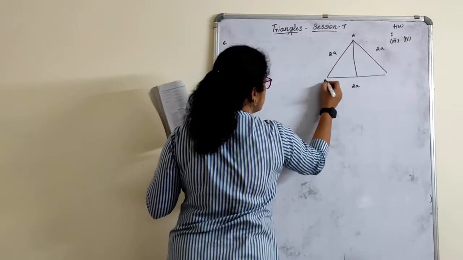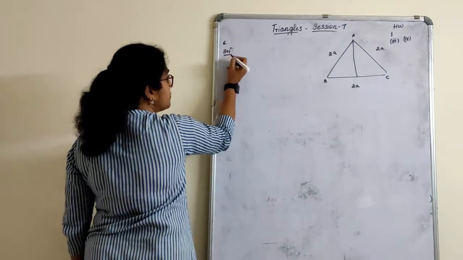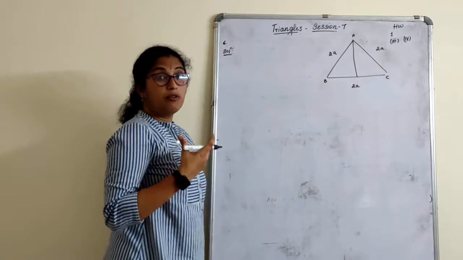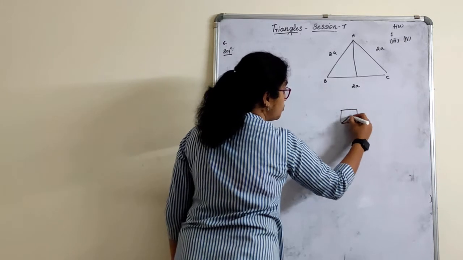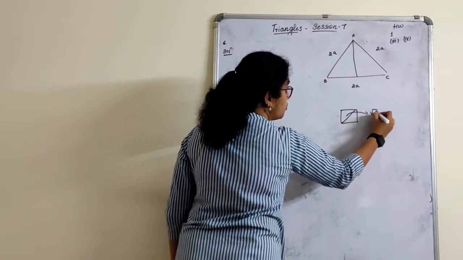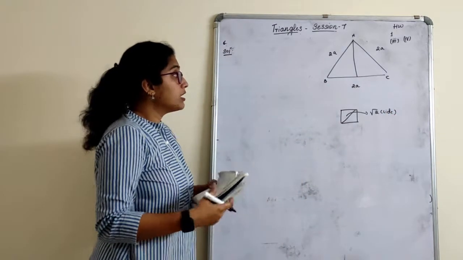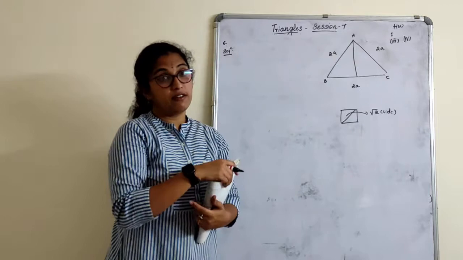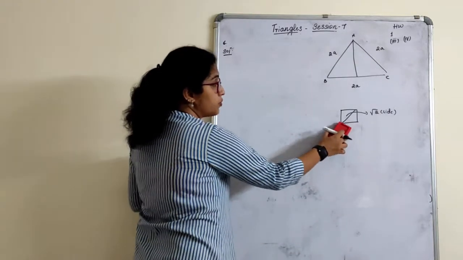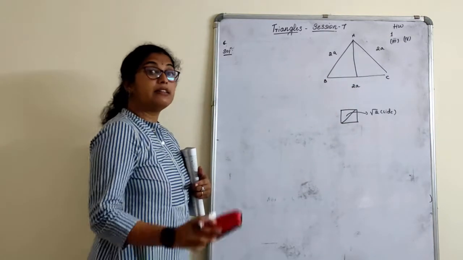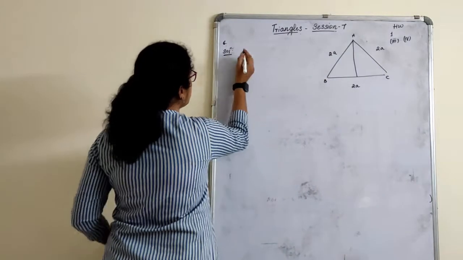We'll start with the solution: we have to find the measure of the altitude. Remember, how did we find the measure of the diagonal of a square? That was known, right? It is nothing but root 2 times the side. Similarly, you should always remember the measure of the altitude of an equilateral triangle. It is usually asked in 1 mark MCQs. So the measure of the diagonal of a square and the altitude of an equilateral triangle are concepts to be remembered. So let's do that.